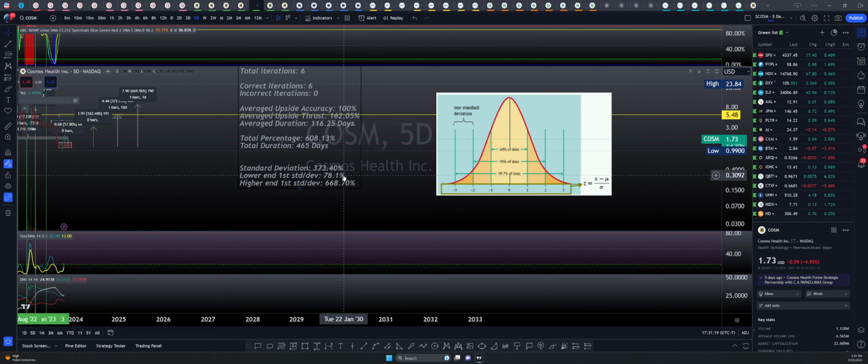This is 204, right? So I'm already suggesting in a discretionary manner that if we close a daily or maybe 12-hour candle, I think I said 8 to 12 hours, right upside of that 204, we can actually continue on to the upside. Statistically speaking, we're being told that already, that we may actually reach the target of about $2.08. From which target was it? Let's observe that one more time. Yep, that would be the lower bound of the first standard deviation at 78%, being this right over here. Beyond that, of course, we have some other targets to look at. This is the mean or the average, right?